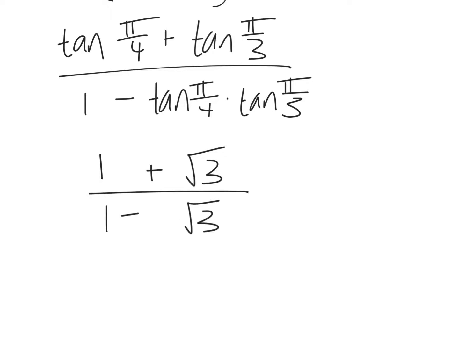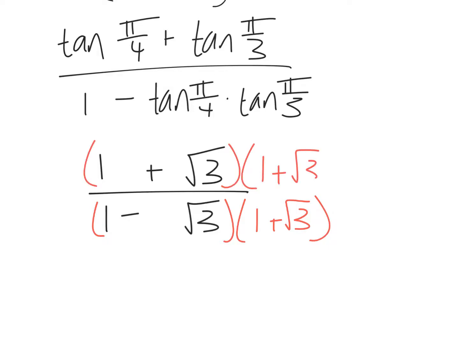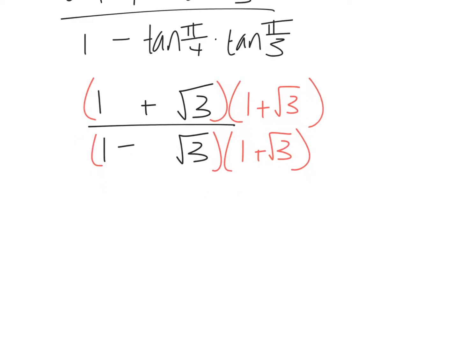I'll just erase it. And then if you remember back from Algebra 2, this needs to be rationalized, and we use the conjugate to rationalize this. We multiply by 1 plus radical 3 to the top and the bottom. So very similar to using the conjugates when we're verifying trig identities and that kind of thing. The sign for the denominator changes because when you FOIL that out, the radicals will then disappear from the denominator. So what I'm going to do is FOIL the numerator, and I'm also going to FOIL the denominator.